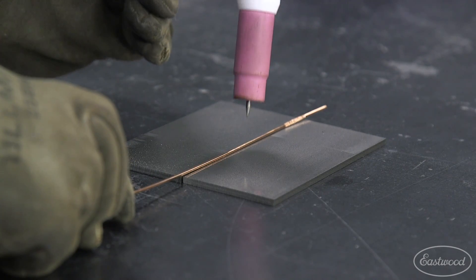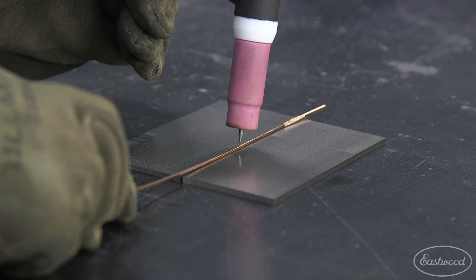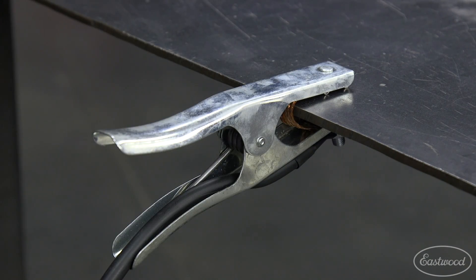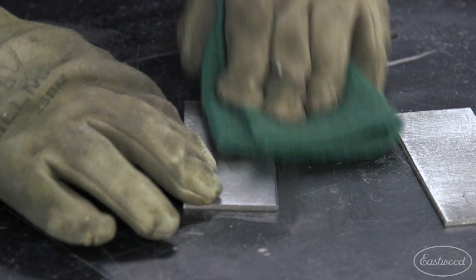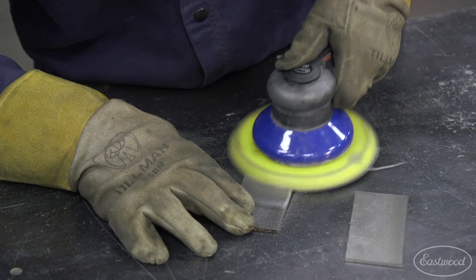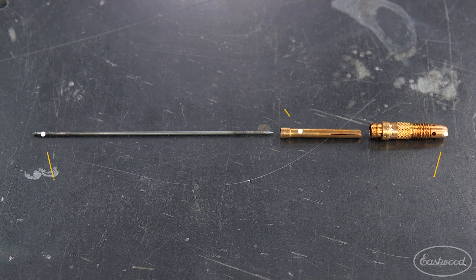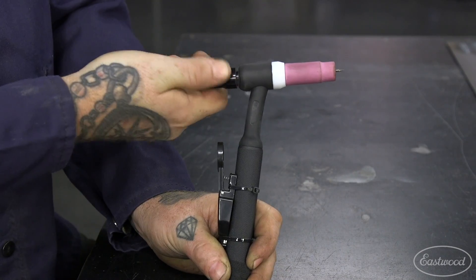If you're having trouble initiating an arc when welding, make sure the tip of your tungsten is about the same distance from the surface as the filler wire you're using to weld, and you have good, clean ground connections. Also make sure that the metal you're welding is very clean. Sand or grind any paint, coatings or rust off of the metal and clean with low VOC pre or acetone. Make sure that your collet and collet body match the diameter of your tungsten and all connections are tight.